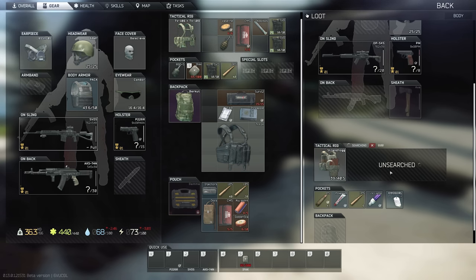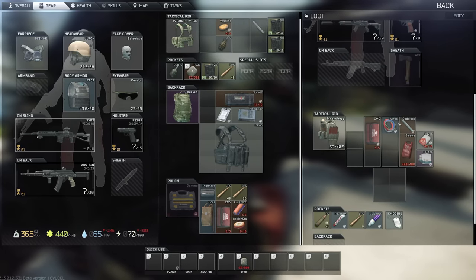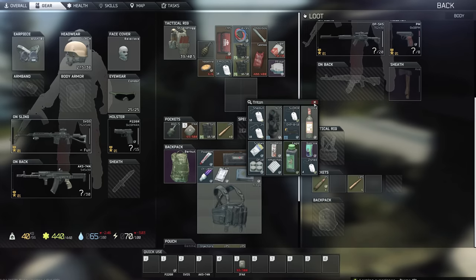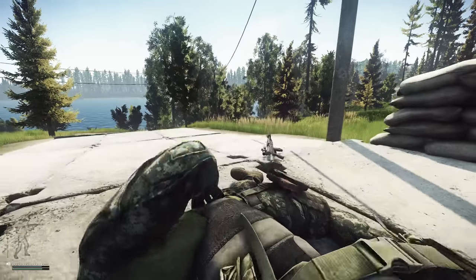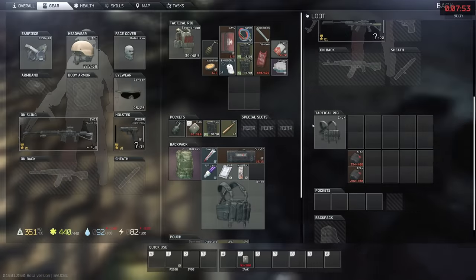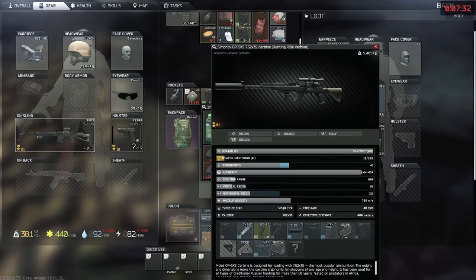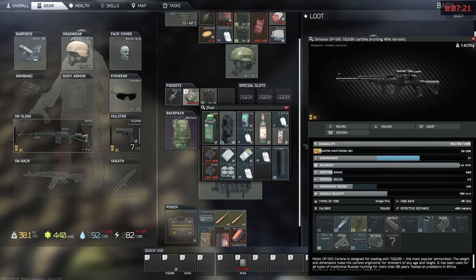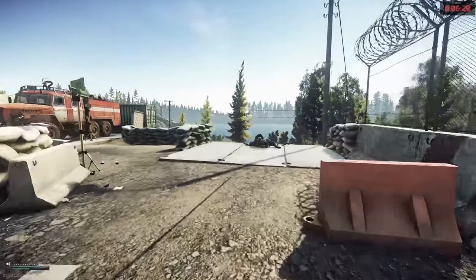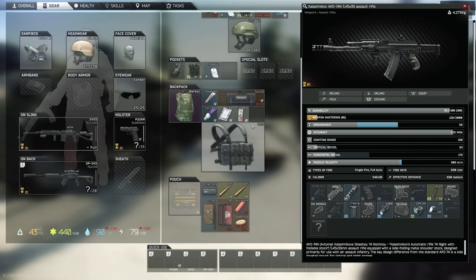It was time to loot ourselves up and head out of this raid. I wonder if this guy had a backpack for me anyway. Let's have a little look, shall we? Do I want this? Probably not. That might sell for more, to be honest. All right, and then we take the DP.